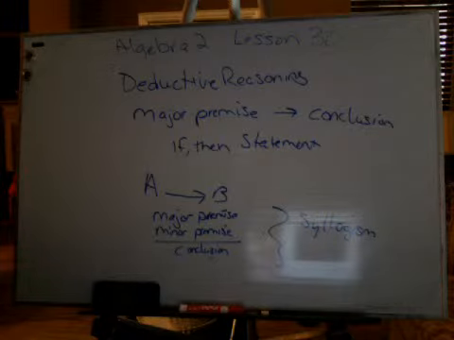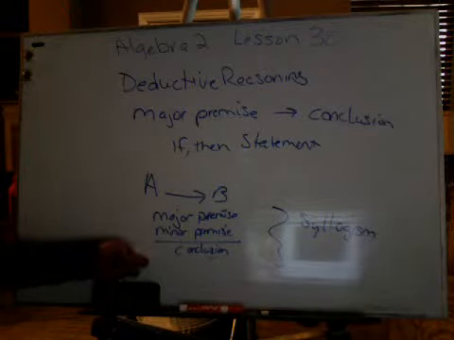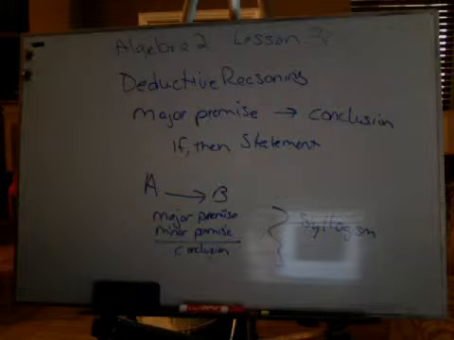An argument is a valid argument if we reason correctly. A valid argument does not necessarily lead to a true conclusion if one of the premises is false. Consider the following syllogism. The major premise is all chickens have 3 legs. Henry is a chicken. Henry has 3 legs. So it's valid. It's a valid argument because the reasoning process from the major premise all the way down to the conclusion is correct. The conclusion will become false if one of the premises is false.